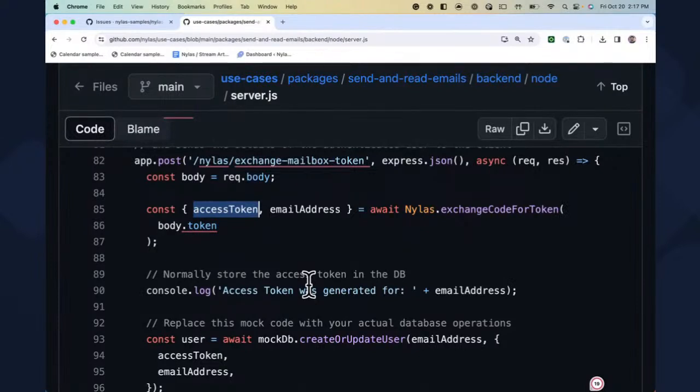Ideally, you want to store the access token securely within a database so you can look it up anytime you need. And as well, at some point, you may even need to refresh the access token. That's something to keep in mind: if, for example, your user changes their password or does anything outside of your application, it may impact how you're connected to the user's account. But in this case, we already have the access token, and now we can start connecting to their communication data.